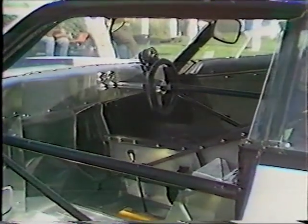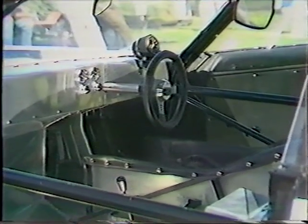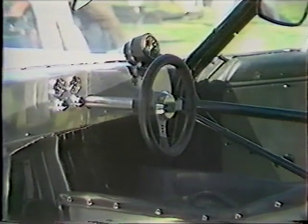And so the engine's sitting roughly where the back seat used to be? That's correct. That must make it a fairly different sort of a Chrysler Charger. It is an entirely different Chrysler Charger, I can assure you. Is it a pig of a thing to drive? It can be. It just depends on the track and how soon you get it sorted out. None of these big cars are particularly easy to drive. There's a lot of horsepower. They only weigh about 2,000 to 2,500 pounds, and they're susceptible to changes of direction without notice.